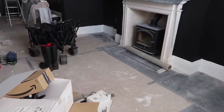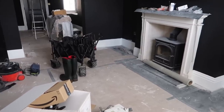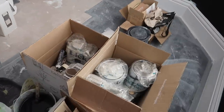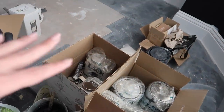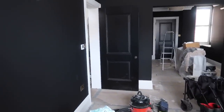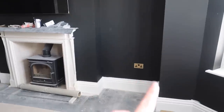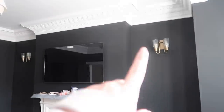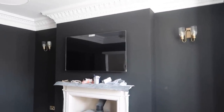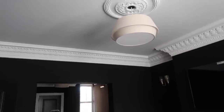We can actually empty this room out now. We're in a position whereby we've had the electrician come and do all the drilling bits and everything he needs to do. We can empty all the rest of this room out, ready for it to be fully cleaned. We've got a working TV, the sockets and everything are now on, the lights are on. These are the Morton lights from Jim Lawrence - double wall Morton lights. Love them. And then we've gone for these linen lamp shades from John Lewis in both rooms - you might be able to see the other one just through there.